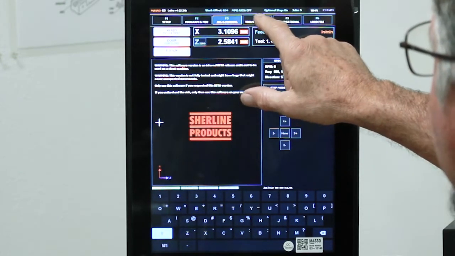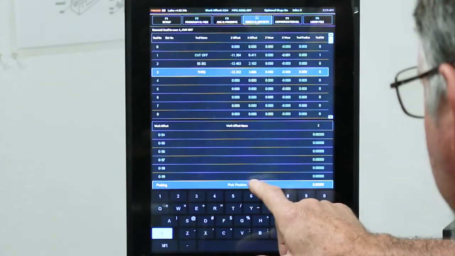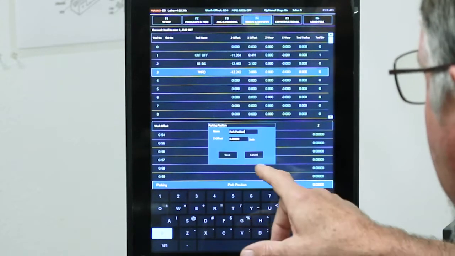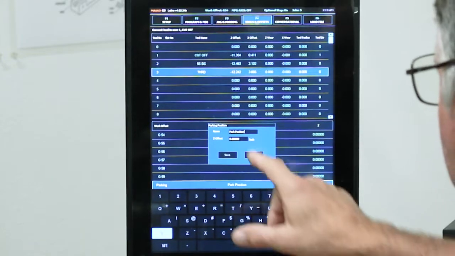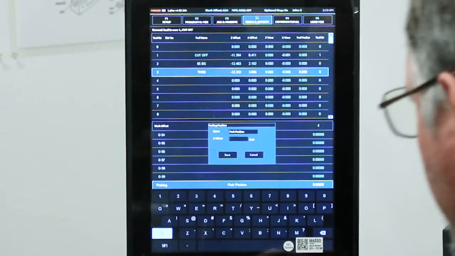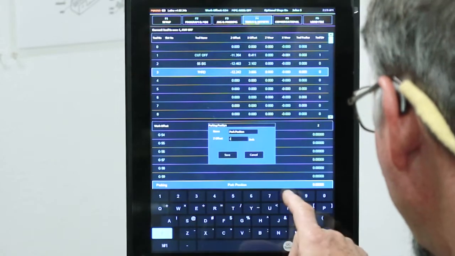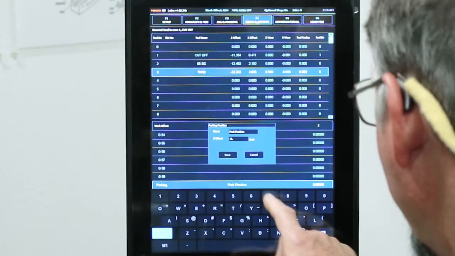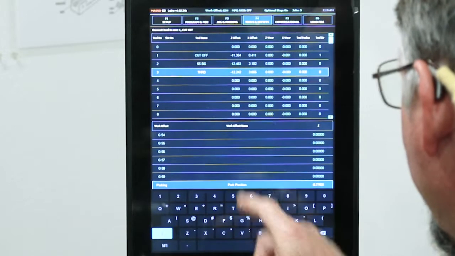So if I go into my F4 screen, right down here is park position, you double click on it, and you put in the Z position that you want your park position to be. So minus 8.77, save.